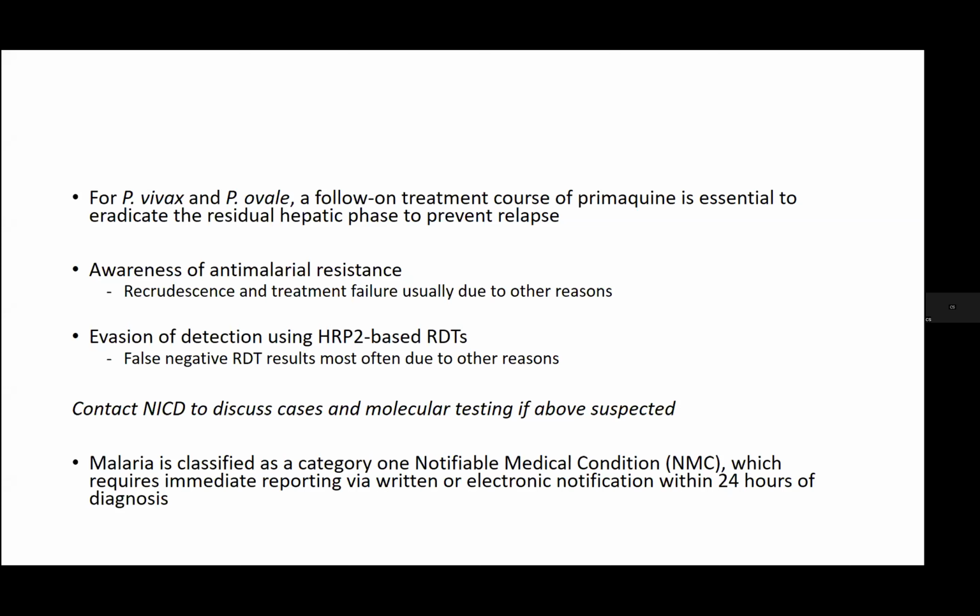Be aware of the evasion of detection using the HRP2-based RDTs, but also note that false negative RDT results are most often due to other reasons, most commonly operator error. If you have any queries around these kinds of scenarios, contact us at the NICD to discuss cases and molecular testing if suspected. And just to end on a reminder that malaria is a Category 1 notifiable medical condition and that it does require immediate reporting via the NMC platform.